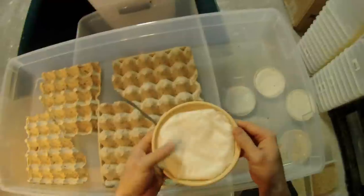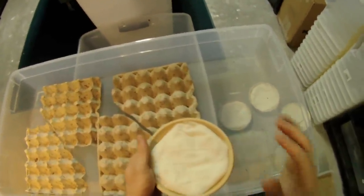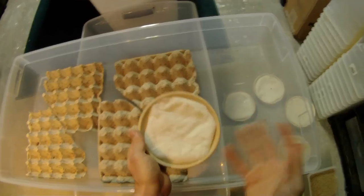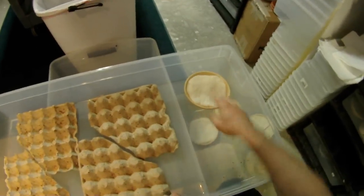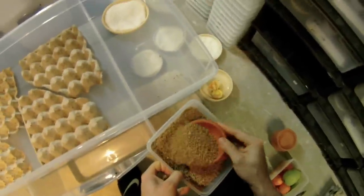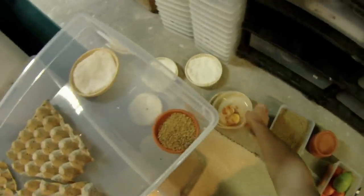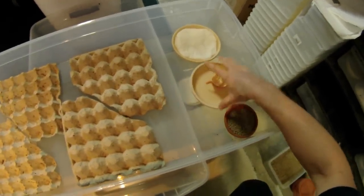This is their water dish. Basically, it's about six of the select-a-size paper towels put into a dish, and then I just sprayed it with water. I tucked the sides underneath so that they can't really get under it a whole lot either. And then we just throw that in the corner. Get some of our chicken mesh, put that in there, and then grab another dish just to put their vegetable matter and stuff like that in there.